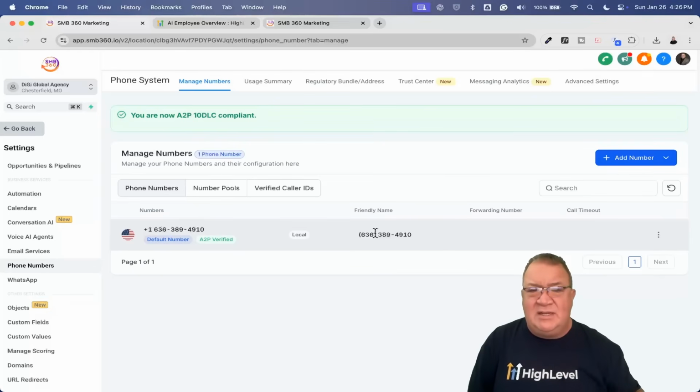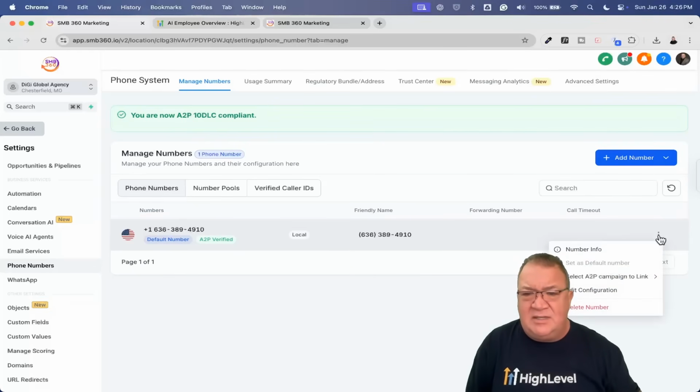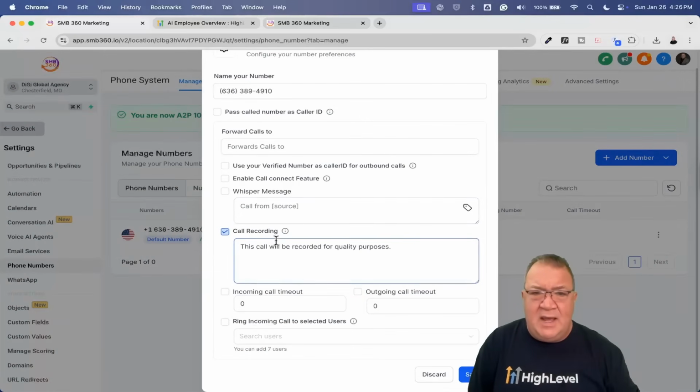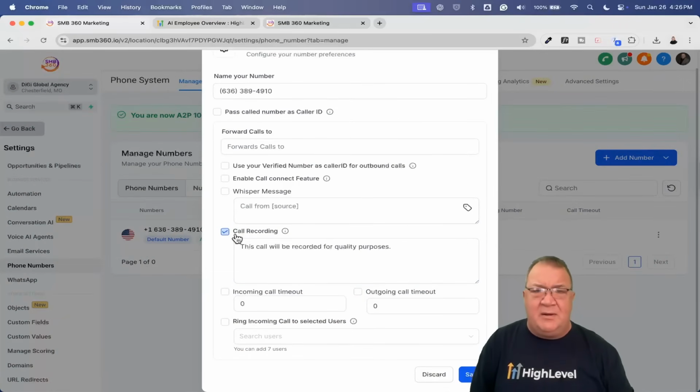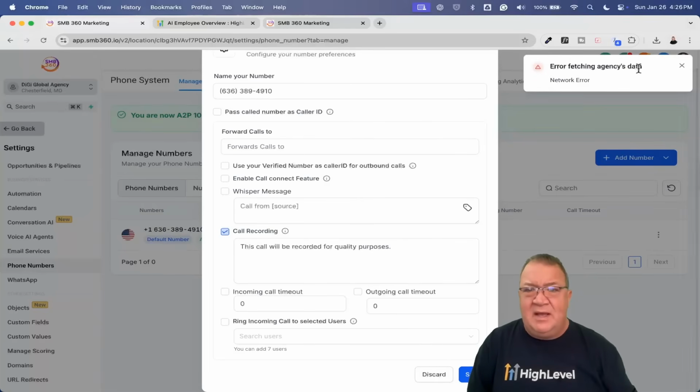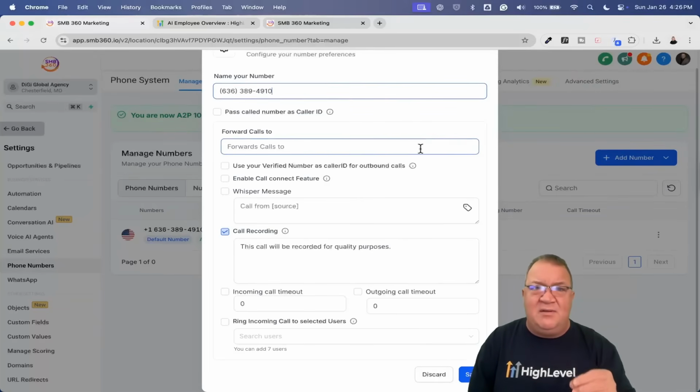One of the things I do want to show you here is, click on these little three dots and go to edit configuration. I want you to click on this little call recording option right here. I'm not sure if you're aware of that, but High Level can actually record all the phone calls that are coming in from this particular number. I personally think this is pretty cool. You don't have to turn this on and leave it on forever. You can turn this on for a little bit, but if you're just starting out, it's a good way for you as an agency to sit back and start looking at some of the leads that your clients are getting. And then from there, be able to say, okay, let me hear the conversation that the voice AI bot is having, how it gathers information, how it responds. Then you can use this as a way to improve the call and make things better.